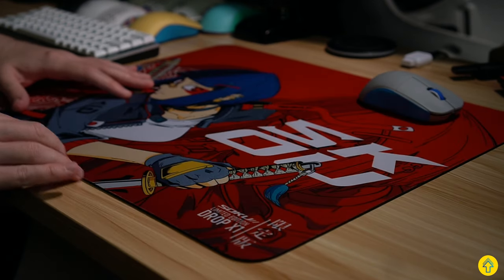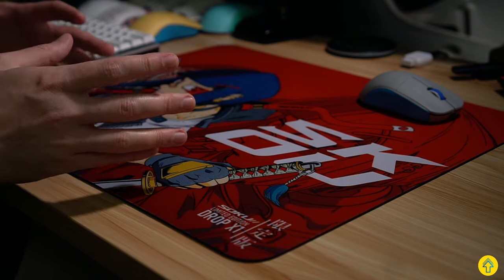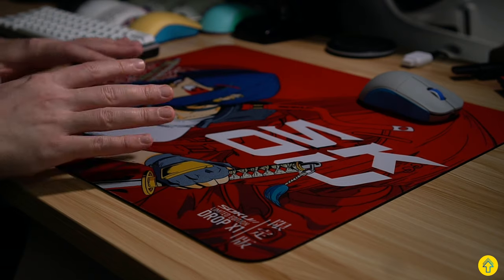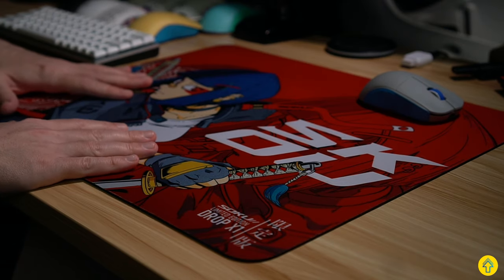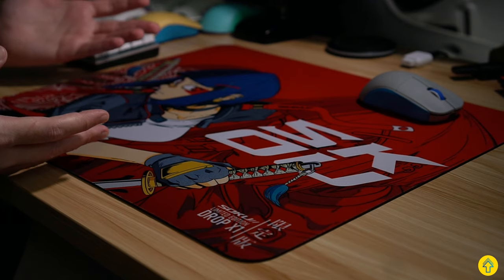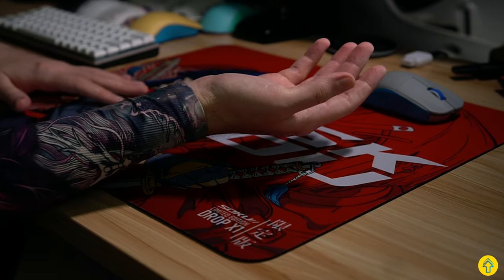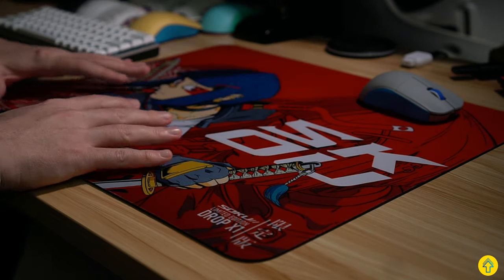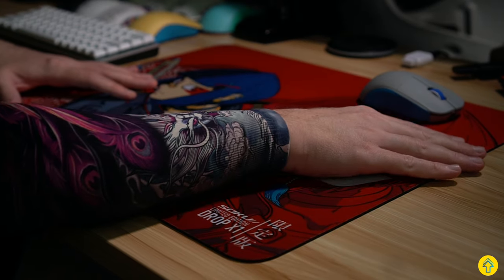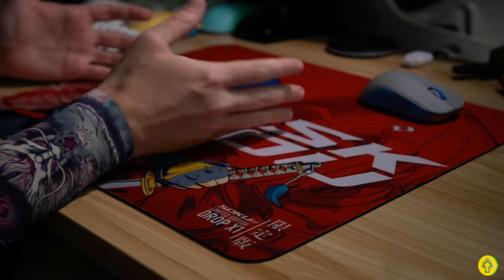Non-stitched edges, as you can obviously see. Some folks have a fear of that, that they're going to fray very easily. And they will over time versus a fully stitched pad, of course, but as of yet, none of the non-stitch pads I own have had this issue, but of course I use a sleeve. Now, while this doesn't bother me, hopefully in 2023, we're going to see more pads moving onto that fully stitched edge because a lot of gamers value this feature.